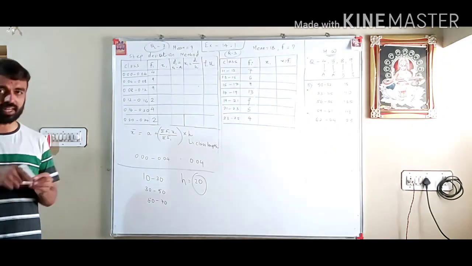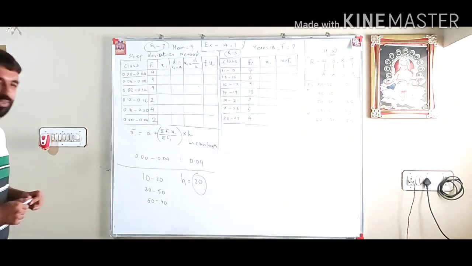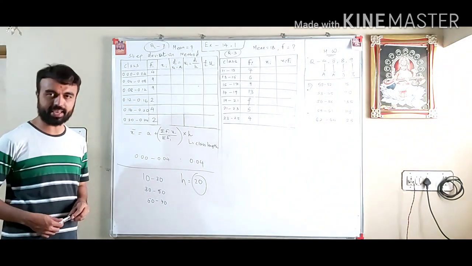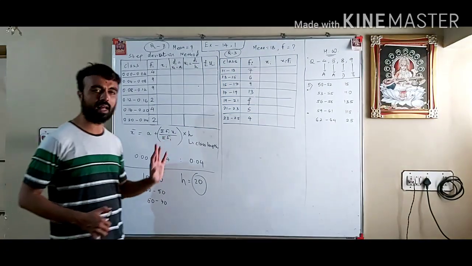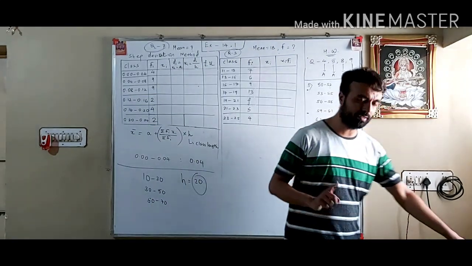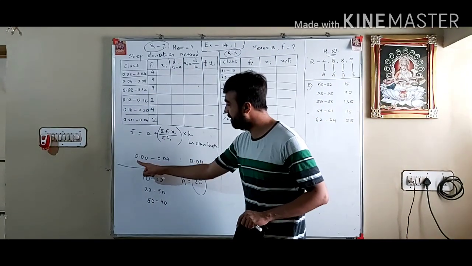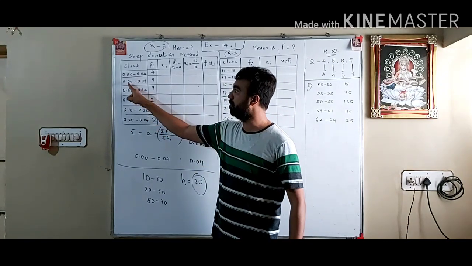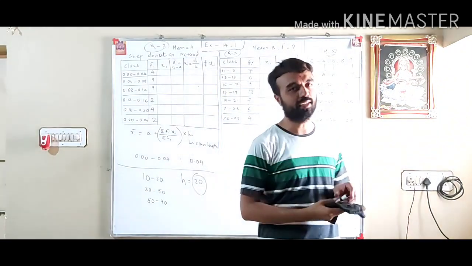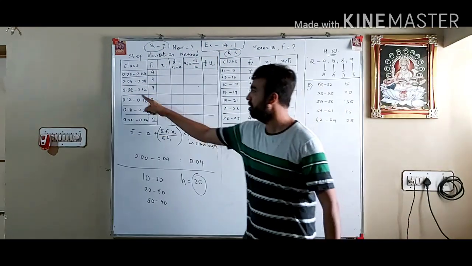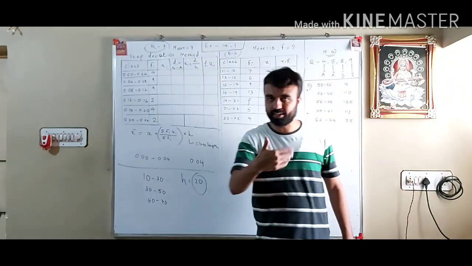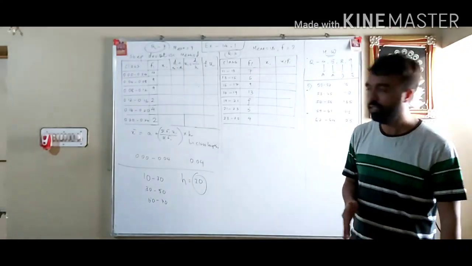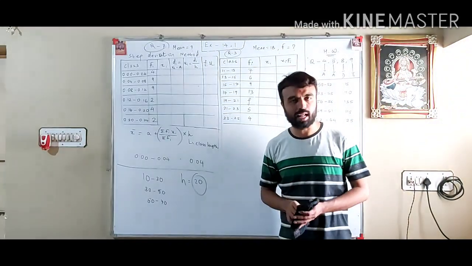So h is one number. h will not change. You can subtract the smaller number from the bigger number and you will get h. So h is called class length. Remember this, you will require it. Here it is 0.04. You subtract, you can see over here 0.04 to 0.08, again you will get 0.04. 0.08 to 0.12, again you'll get 0.04. So it will remain the same every time. This is what we call h, class length.